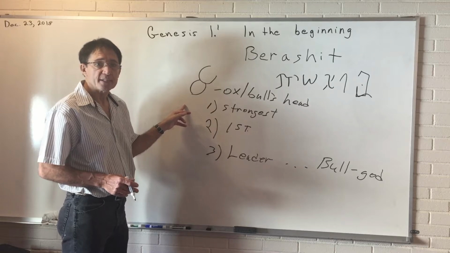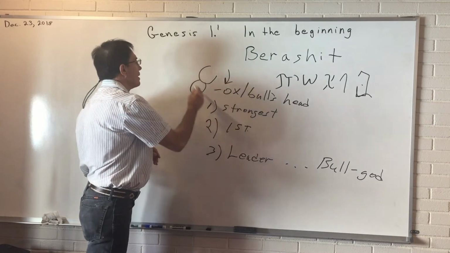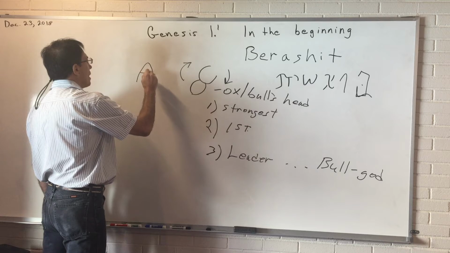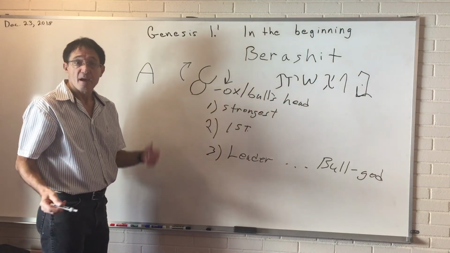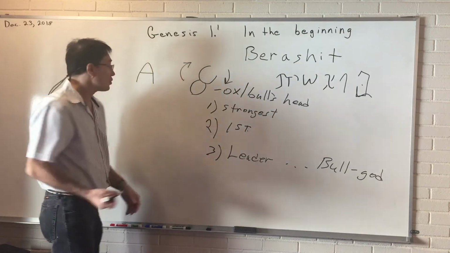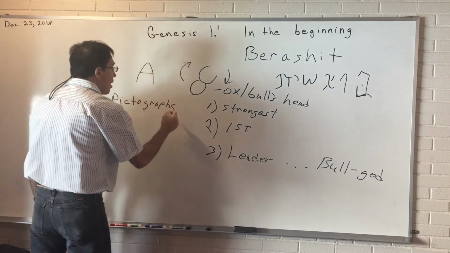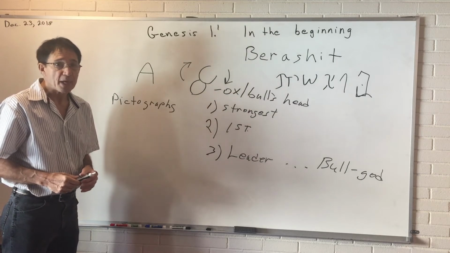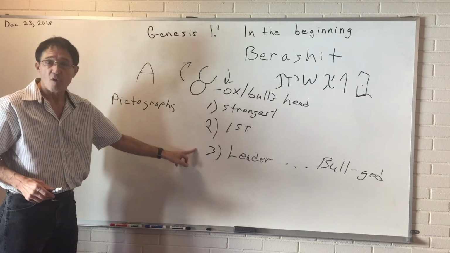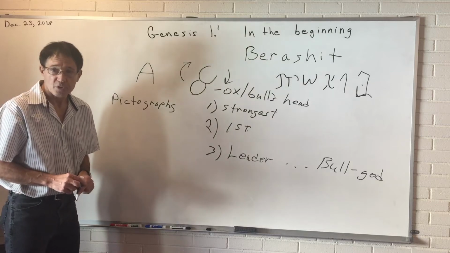To best be able to read this, we need to look at it from a different point of view. And if we take our arrows and we rotate this bull's head, we come out with our A. A, first, strongest, just an A to us today. However, welcome to the world of Hebraic pictographs. For you've grown up always hearing that a picture is worth 1,000 words. Well, here a letter is worth at least 3 or 4 meanings. And the bottom line is, if you can't read it, you don't know what you're looking at.